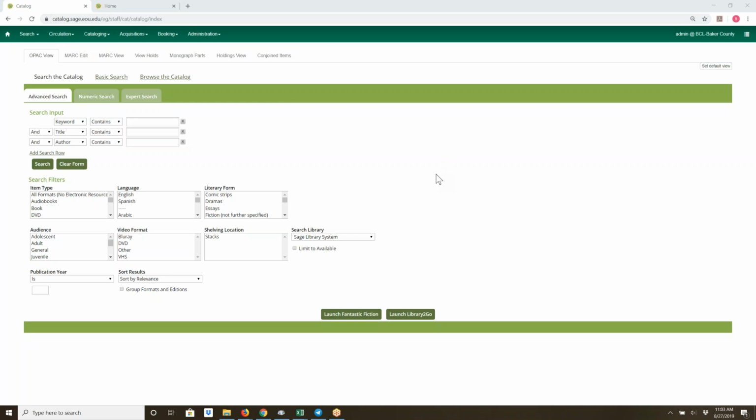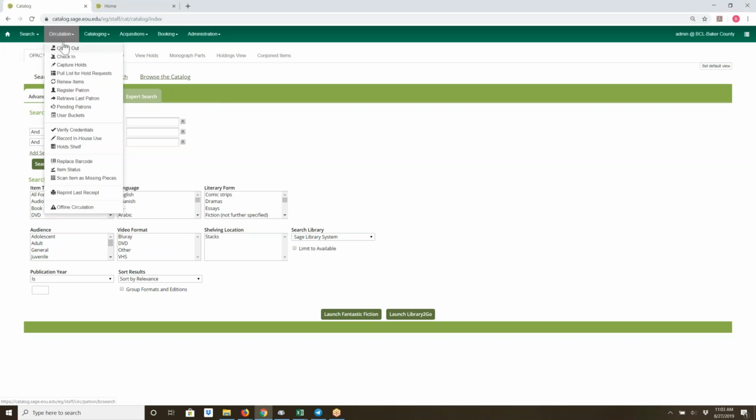Okay, well, while we're waiting for questions, I'll review how to create new tabs in the web client. There's several different ways. I'm in the Chrome browser right now, and if I want to open up a new tab, right now I've got the search open. I can go to the circulation menu. I can right-click on the checkout tab, and it gives me the option to open link in a new tab.